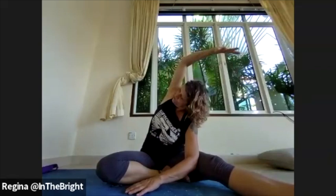And now opening up the side body. So you can bring the right elbow into the right thigh or the elbow of the extended leg into the extended thigh. Lift up that opposite arm and then lean and then moving over towards the extended leg to open up the right side body. So turning, using the elbow to turn the heart, open the body towards that bent knee, and then reaching towards the toes of the extended leg. Three breaths here. One more.